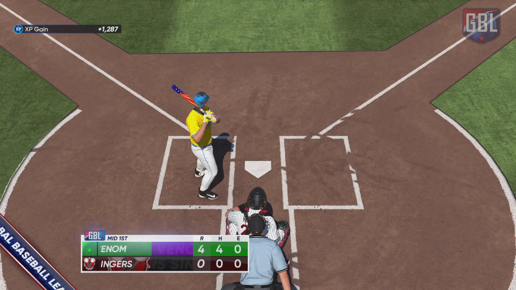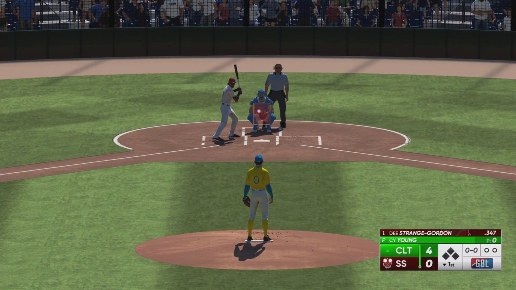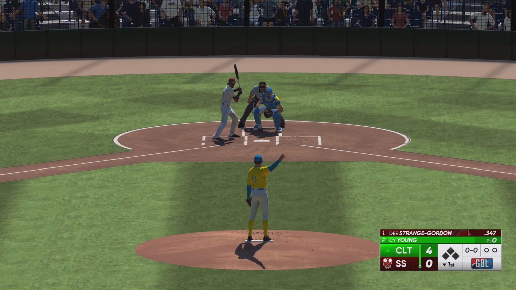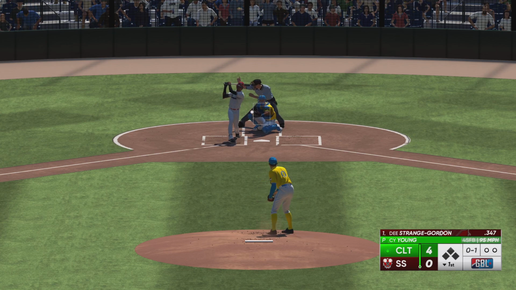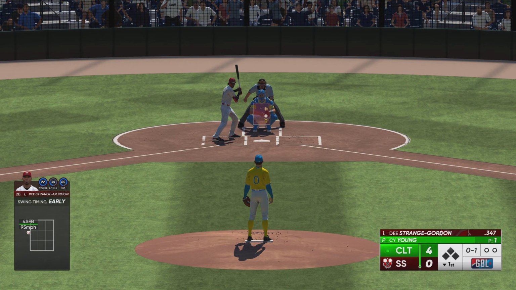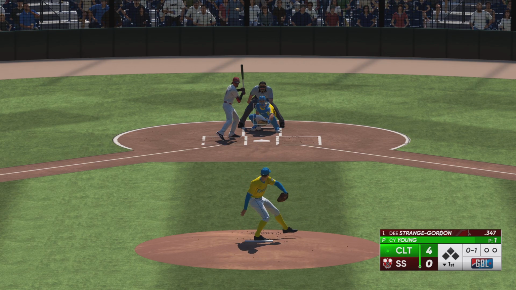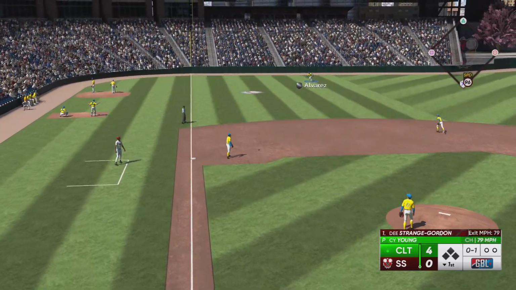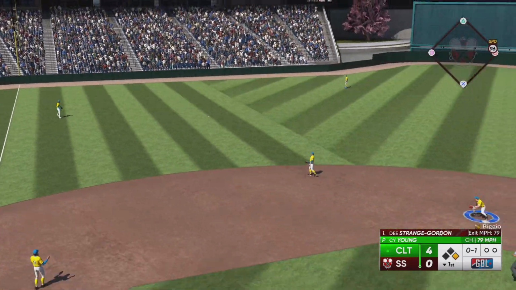as that'll do it for the inning. But the long ready to go for the last half of the inning. And the batter now, D. Strange Gordon. Swing and a miss. And it's 0-1. Fly ball down the line, and it drops in.